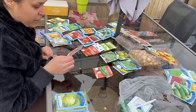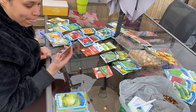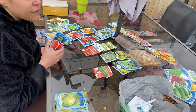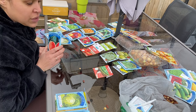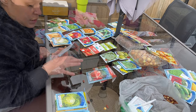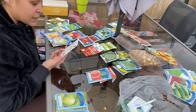And this one's called sugar babies. I for sure want to do the sugar babies. I heard if you want to for sure get a harvest of watermelons, to definitely go for sugar babies. One, they're smaller, and they produce a lot more than your regular standard watermelons. I've never planted carrots before, so I'm really kind of excited about this.